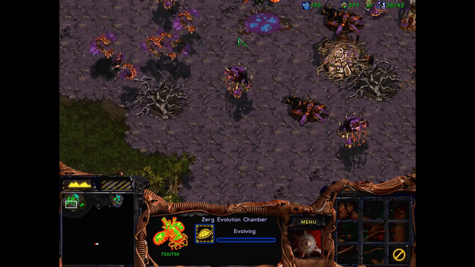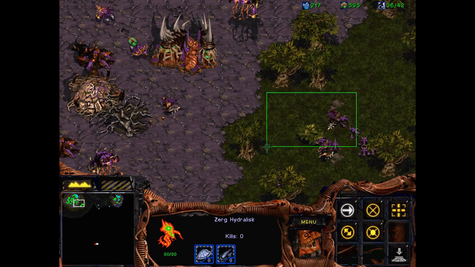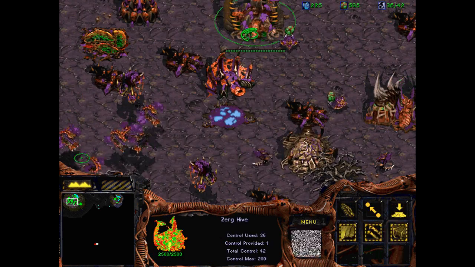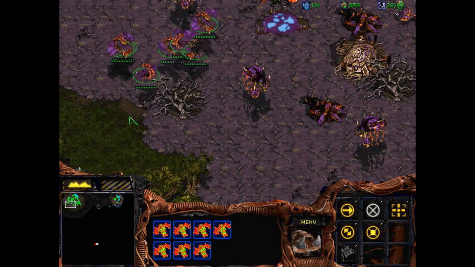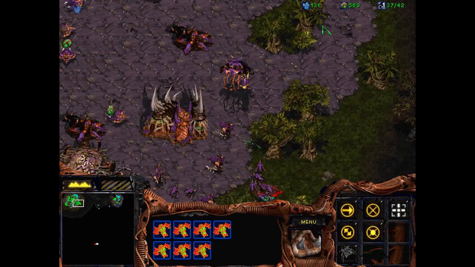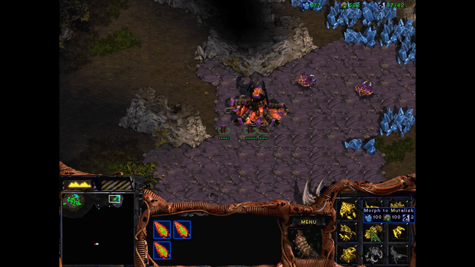I'm gonna get Carabas actually, because seems to be something I'm lacking at the moment. They just kill me so freaking fast. Let's see what I can do here. Lucky they're not attacking here yet.